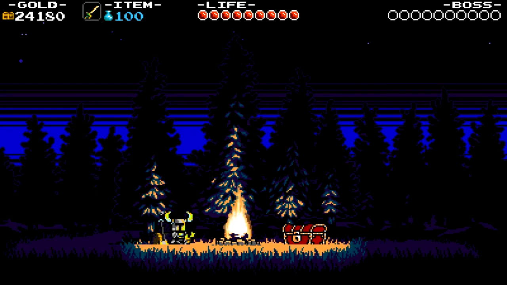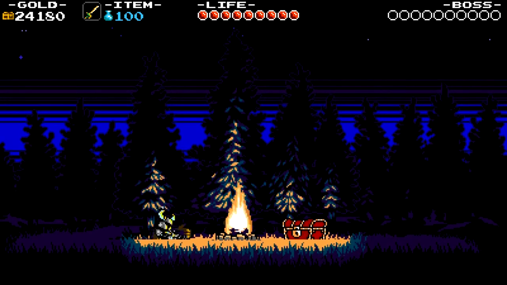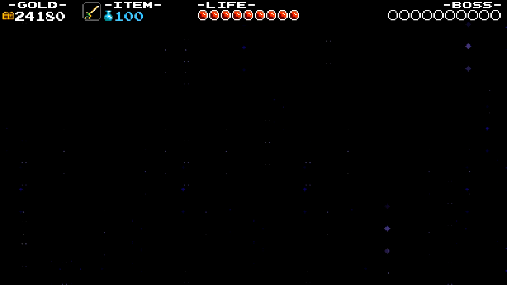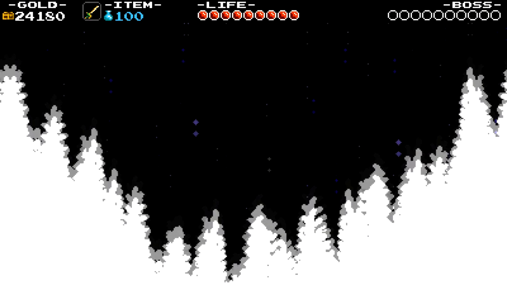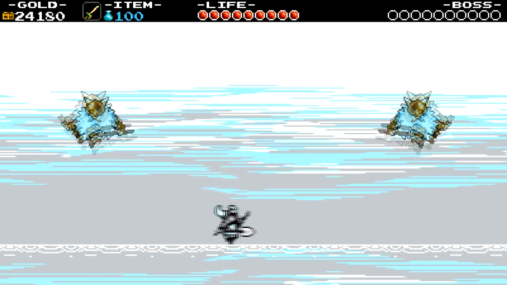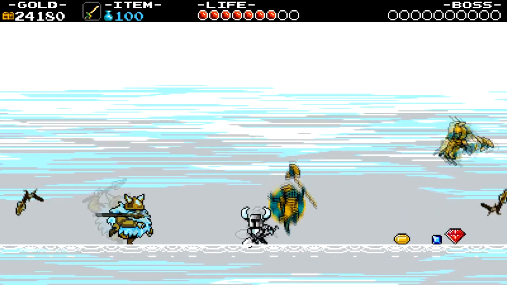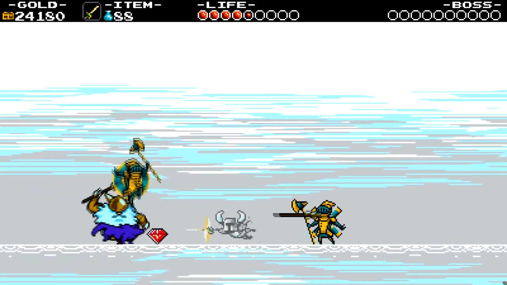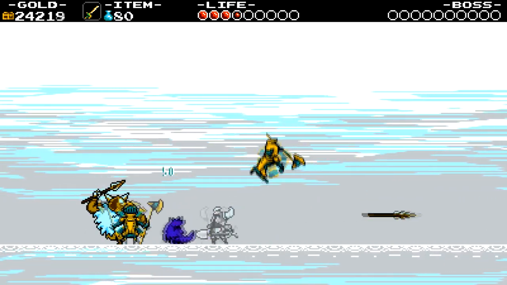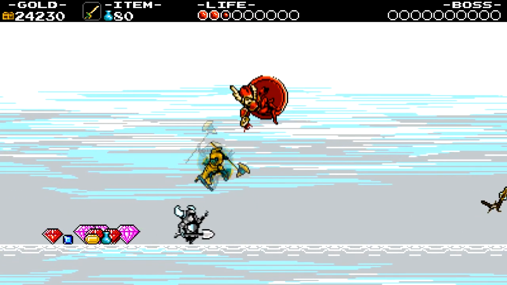And once again, with another area completed, we dream of Shield Knight. Okay, what are you gonna throw at me this time? I think it is possible to die in these dream sequences, too. So take on as much as you can. Go away! Shield Knight! No!